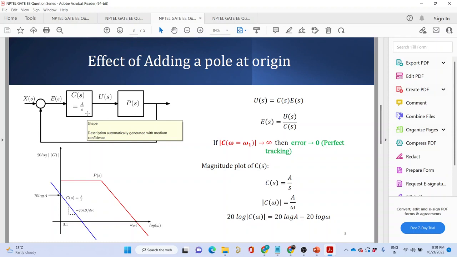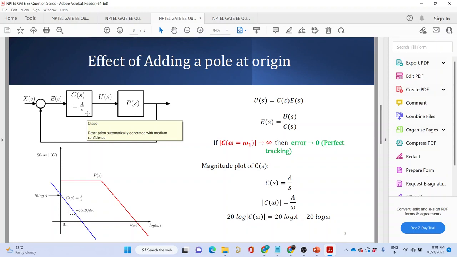See, any transfer function you use or any controller you use, the gain will not remain constant for all frequencies. In a practical system, it will definitely go down. It will certainly have some dynamics. Now the question is how to design a controller. You have to see what disturbance reduction I have to make, what signal I have to track. When I am saying that I have to track a DC signal, that means the gain of the controller at that frequency should be very high.